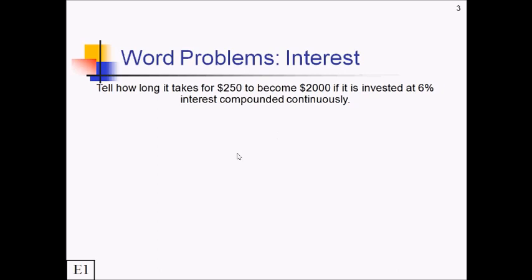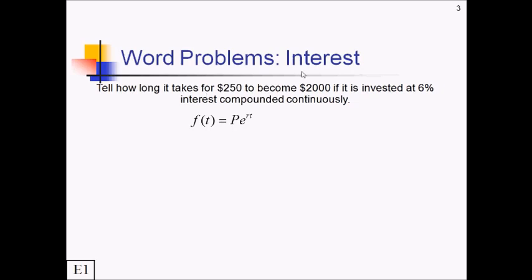All right, let's see how that went. This is the most important part, really, getting this initial setup. We're going to start with the formula f of t equals P e to the rt, because this is our continuous compounding formula. Let's plug in everything we can. We are starting with $250. That's our principal, our P. The rate is the 6% here, 0.06. The time we don't know. We're trying to figure that out, how long.